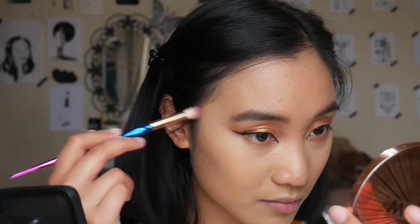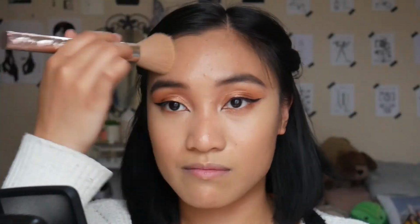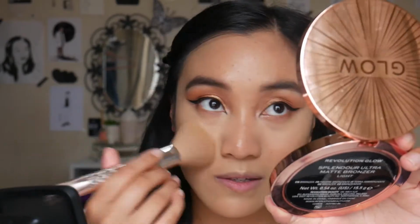And I like that upon first impressions with this dewy foundation. I don't know how I feel about it in combination with a matte foundation, but I guess that's for me to find out. So yes, I'm gonna quickly use this MUA Pro Base Full Coverage Matte Pressed Powder in the shade 130. I'm just gonna lightly dust that across all my face. I've had this powder for years. I love this powder a lot.